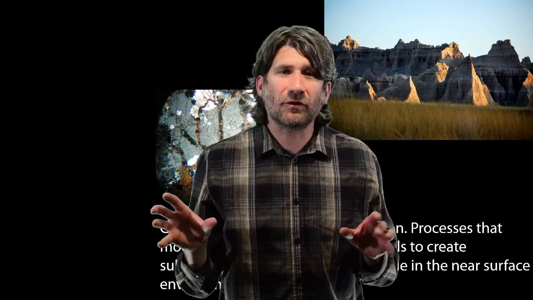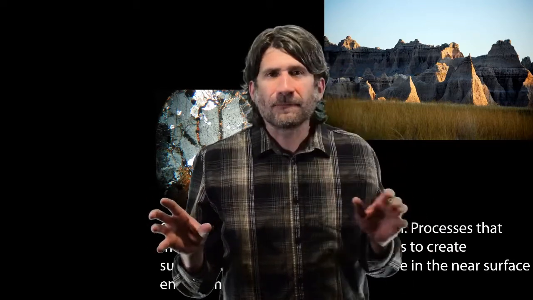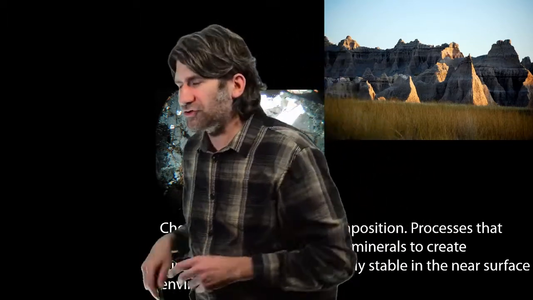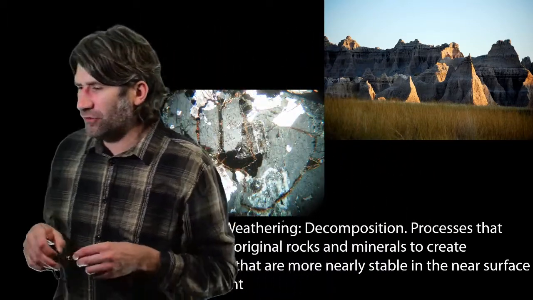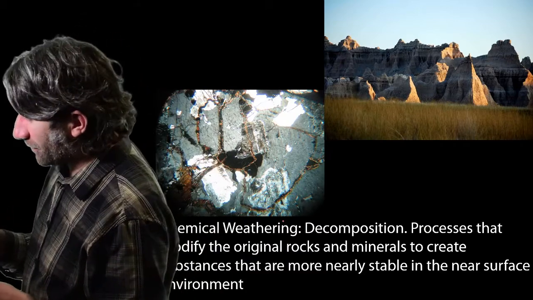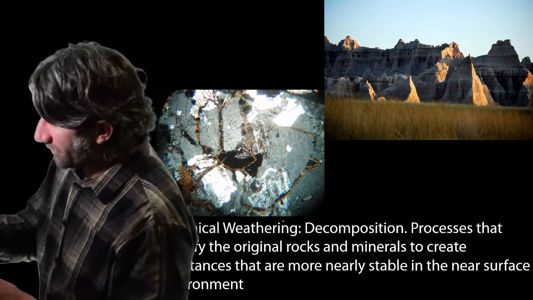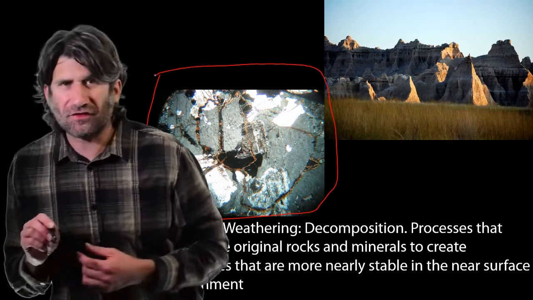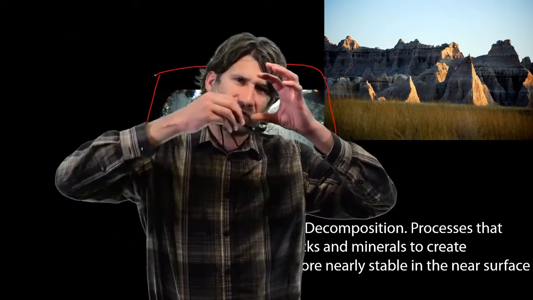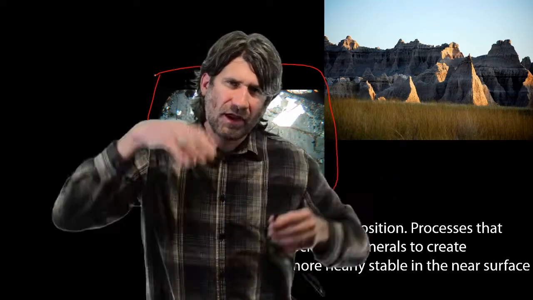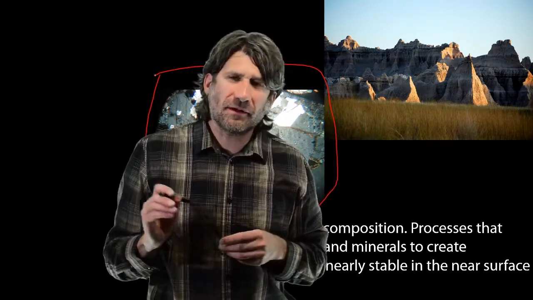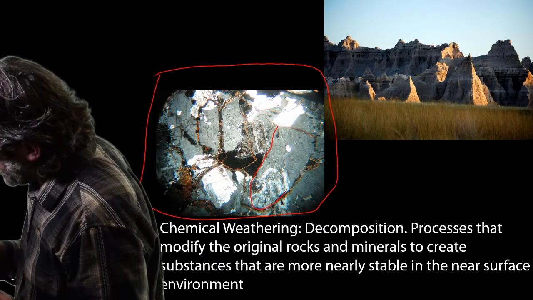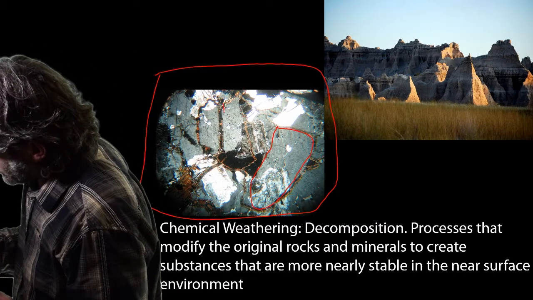Clay minerals are very stable at the Earth's surface, and so we often see those forming. Now the pictures here are showing that a little bit. What we're looking at on this bottom picture is a photomicrograph. This is a thin section. We've taken a rock and sliced it really thin, passed light through it, and we're looking at it with a microscope. In these big grains here, does everyone see these big angular things here?